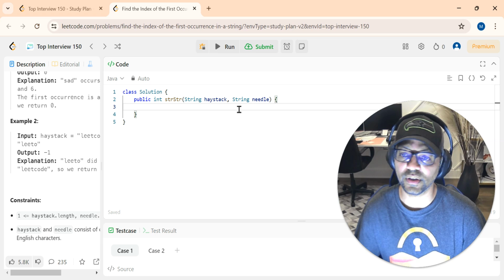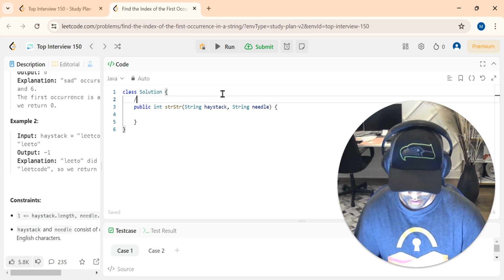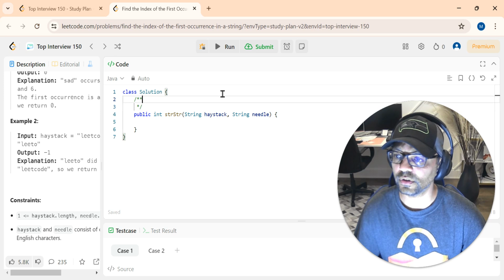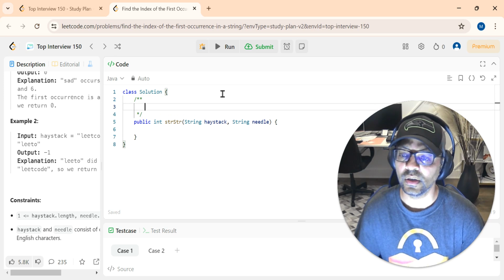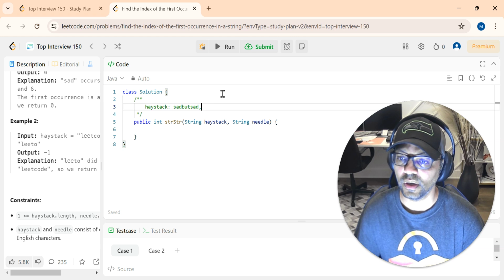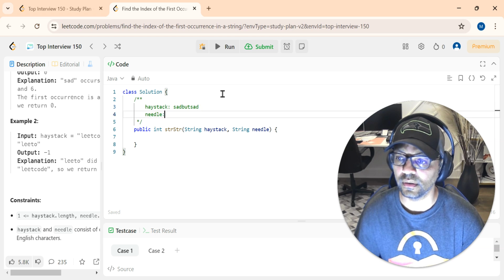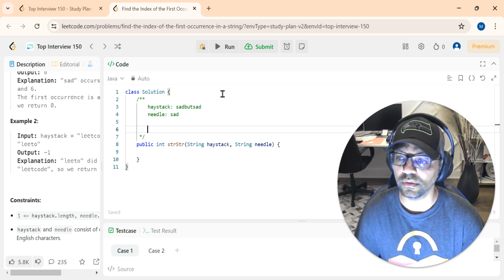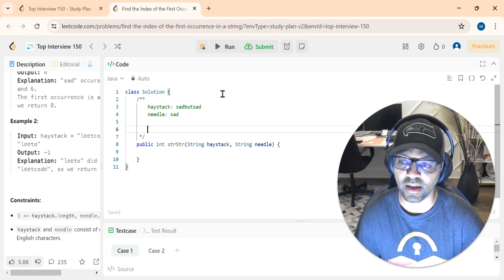I mean, it's a pretty straightforward algorithm. I know it's very straightforward, but just for completeness and just for hygiene, we should run through the approach just once, right? Let's say haystack is sadbutsad, as they have given, and needle is sad, right? So we just run in haystack from index 0. So how long is haystack? It's 9 characters. So the valid indices are 0 to 8, right?